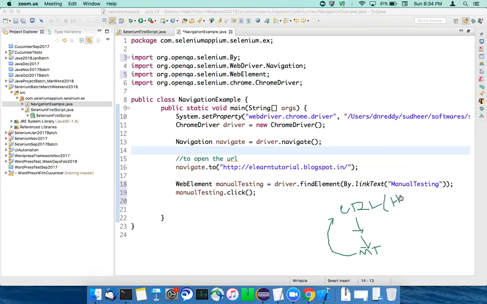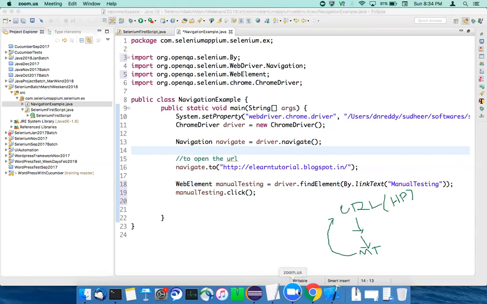When I open the URL, you'll be in the home page, right? So from the manual testing page, if I do backward, where will it go? From the manual testing to the opening page. Home page, right?